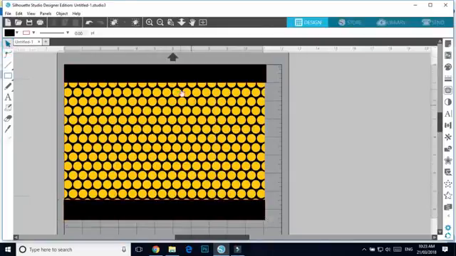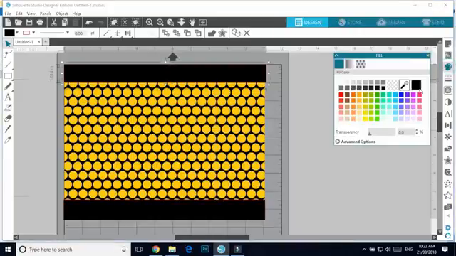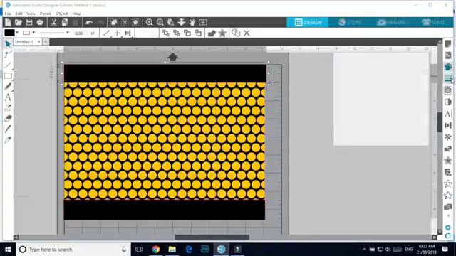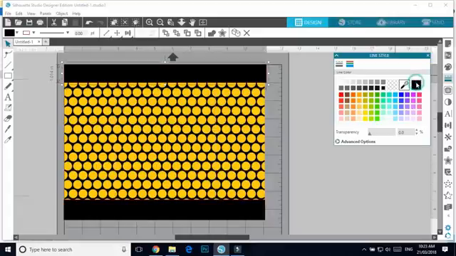Now, the reason why it came up black is that I had already set it. So what you would do is the exact same thing: click off it, click back onto it, go into your fill area and change the color there. Then you would change your lines around the actual shape too.